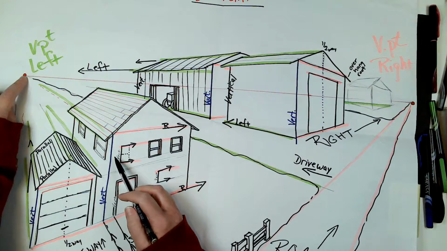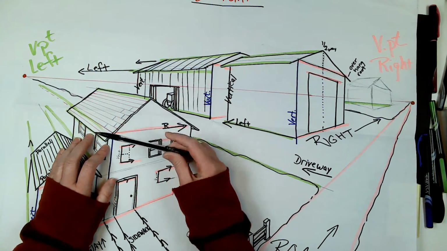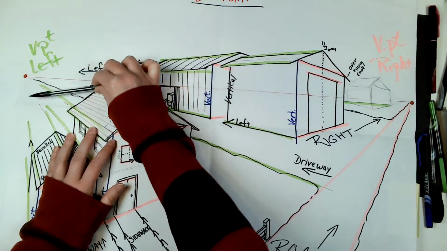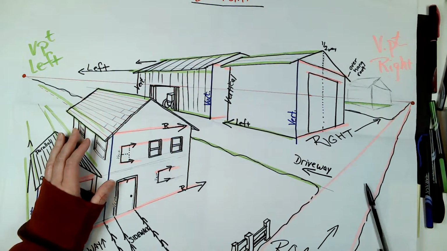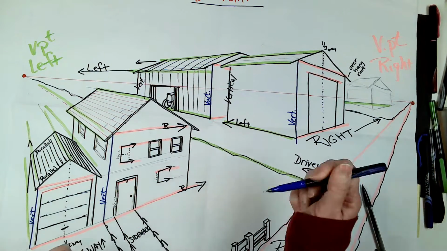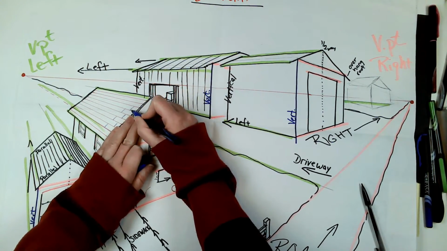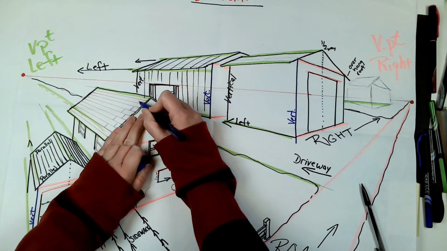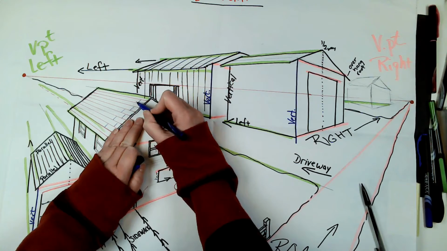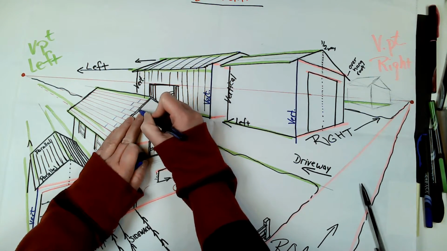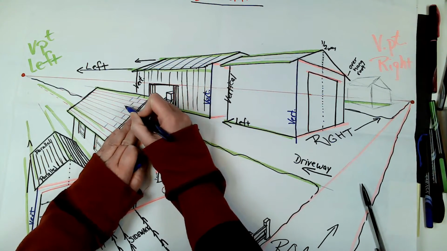Here, it's opposite. When we're doing this part of our shingles, all these would be going back to the vanishing point, but you are still going to have your parallel part. So to do that, remember you're going to alternate them, but it's going to be parallel to this original part of the roof. So I have it here, I would skip, it's going to be here, and then I would skip. The next one is alternating them, so I'm going to angle them with the same angle here, and then it would continue back.